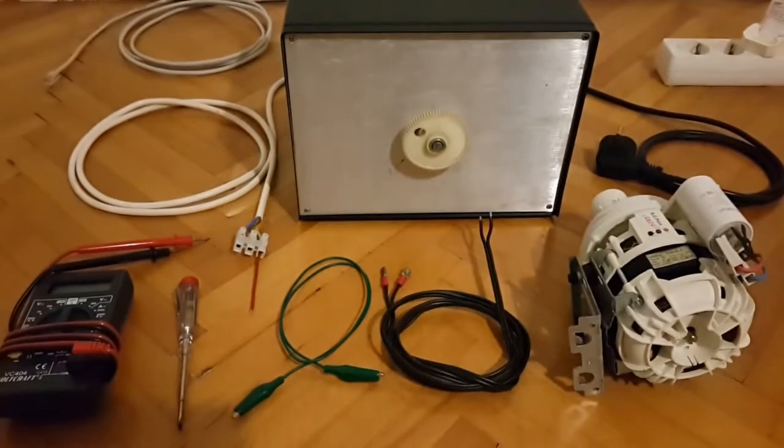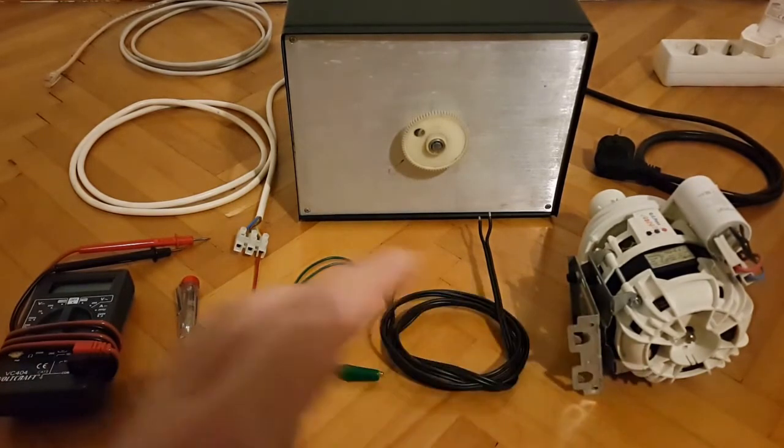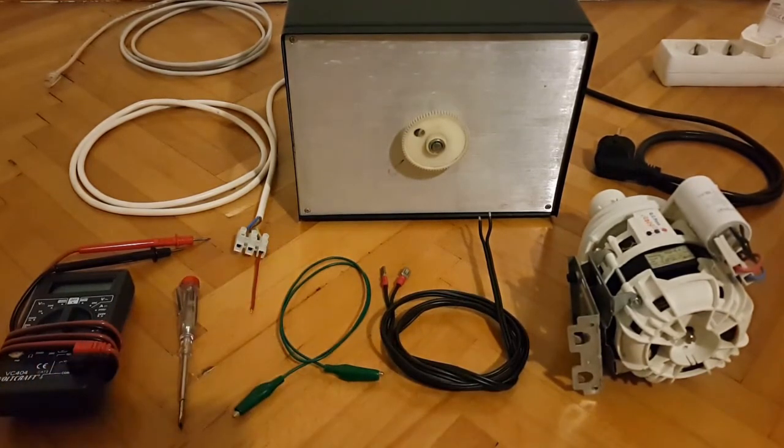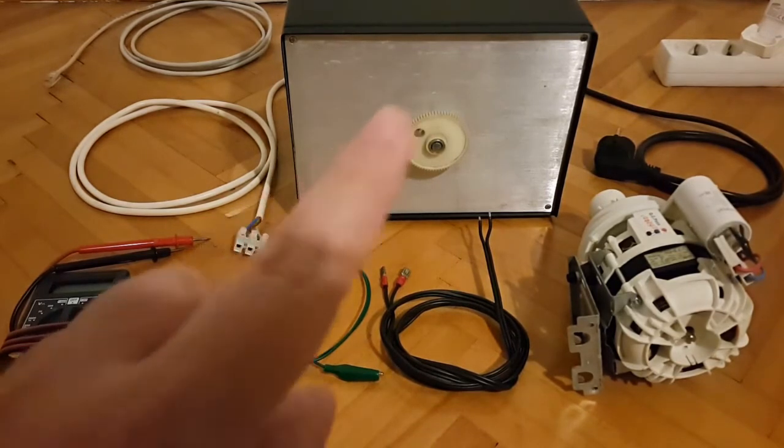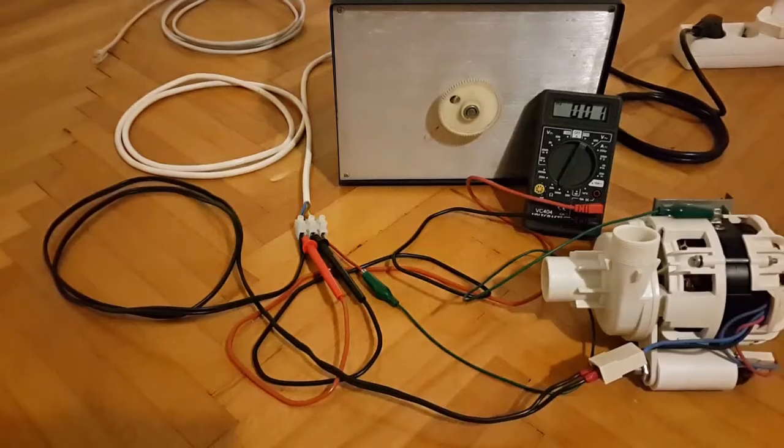Now we're going to move into the actual testing part of this video presentation. So I'm going to connect the multimeter and all of these wires to the motor into this coupling, and when everything is set up, we'll start turning this knob and visually inspecting and also listening to detect at which voltage the motor starts to spin, how loud it is, and so on. So I'll pause the camera and assemble everything, and then we'll start from there. Now for the actual testing part of this video presentation.